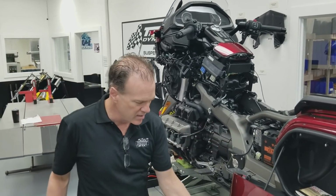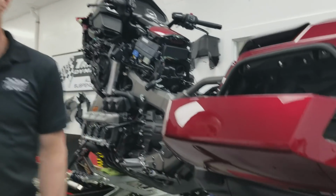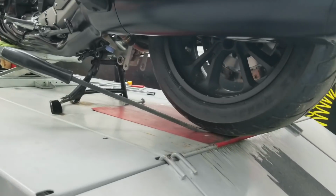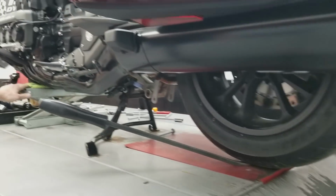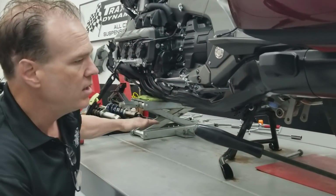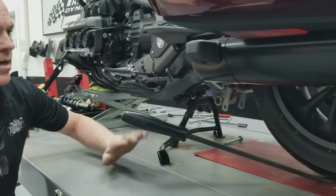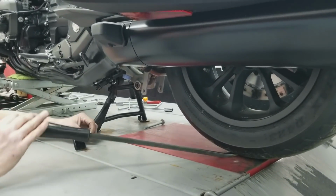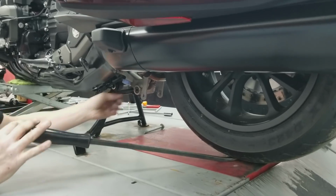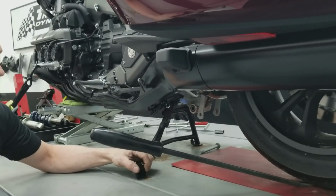With the rear shock, a pry bar is nice. You can use a big old screwdriver, it doesn't matter. We put it on the center stand, and use a nice flat jack up front under the motor. Jack the front of the bike up so the tire just touches the ground, so there's no stress on the bike in any way. Then you can just wiggle this pry bar, and that helps you push the bolts in and out, which makes it easier.